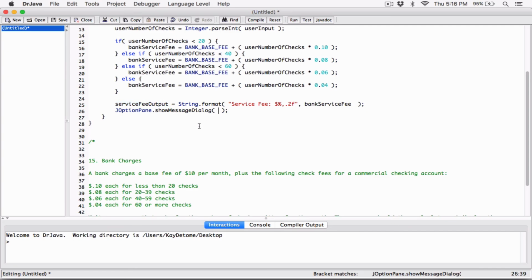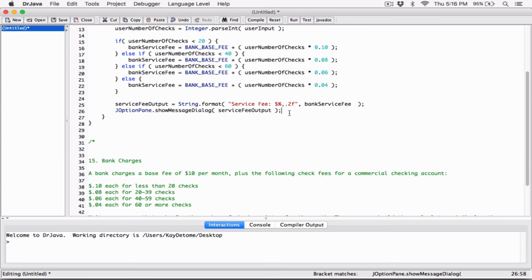All right, so JOptionPane show message dialog, because I have it in a variable, I don't need double quotes. Everything is formatted and ready to be printed out. So everything is formatted in the variable, so I can just go ahead and paste the variable in this. I'm just displaying the content of this variable, so I don't need double quotes around it. So I'm done. Good, because I've already formatted it here, and I've stored the formatted string in this variable.